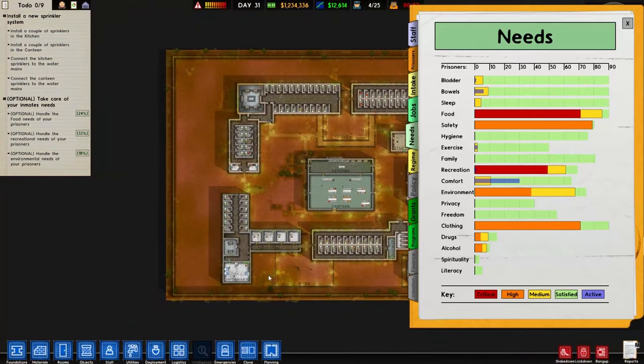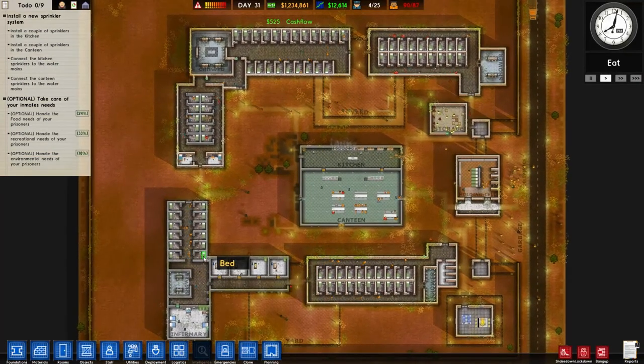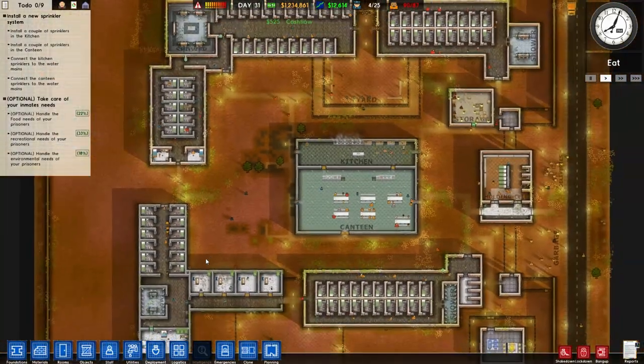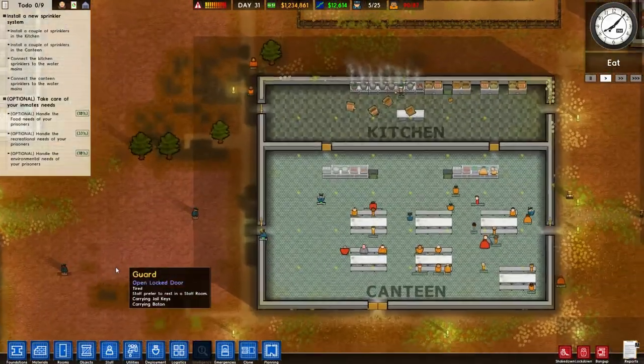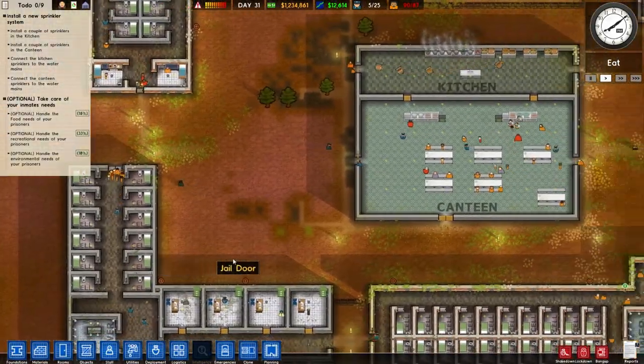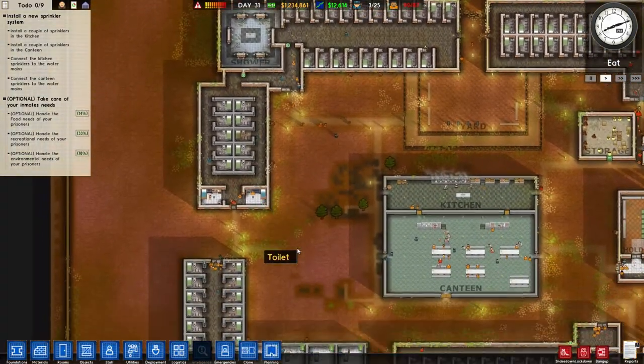Okay guys, so I think this is a good place to stop this episode. We have stopped the immediate crisis. And yeah, next time we will try to see to our prisoners. We'll see how we deal with all their problems.